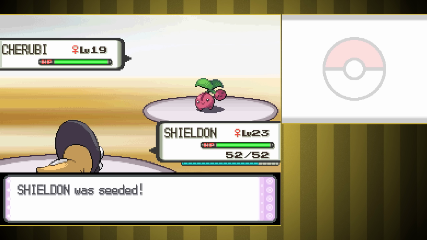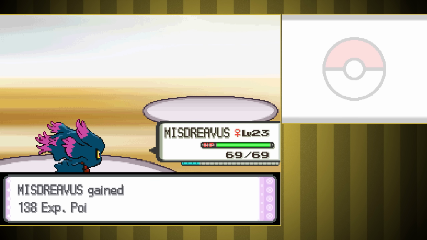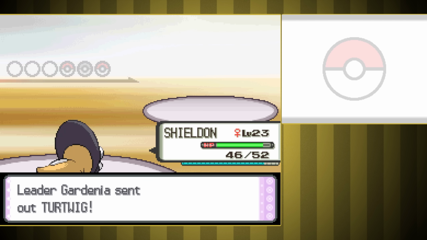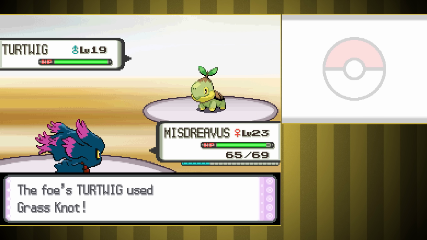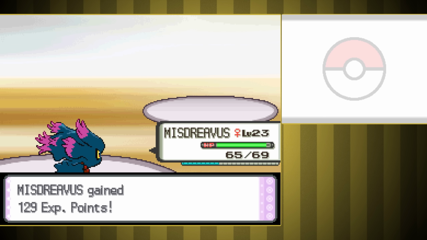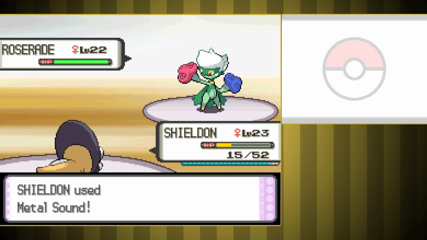Alright, so I got Misdreavous up to level 23 and got Psybeam, and things went much better. Using the 1-2 punch of Metal Sound and Psybeam made short work of our whole team. We actually got unlucky and missed a Metal Sound against Roserade, but our Quick Claw kicked in, and we got one on the next turn before getting taken out by Magical Leaf.